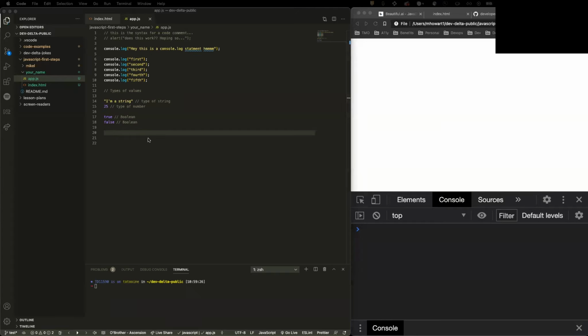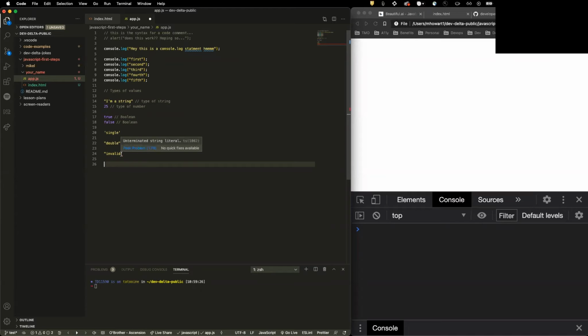Cool. Just a couple notes on strings though. A string can use two different types of quotes. You'll notice on your keyboard, you have your single quote and your double quotes. So single and double are both valid strings. But if you try to mix them, if you try to do a single with a double, this is an invalid string. And your VS Code IDE is probably going to help you out here and say, that is not actually valid.